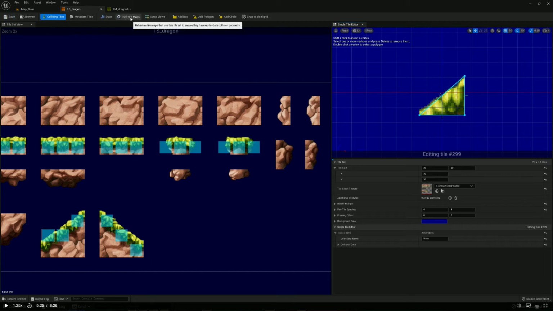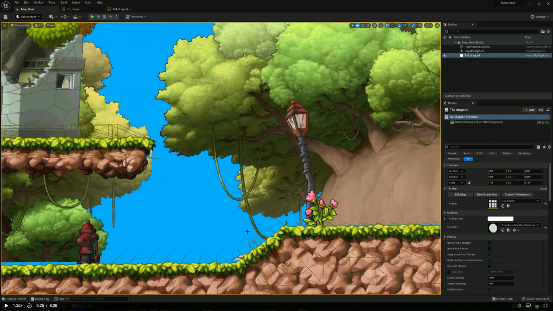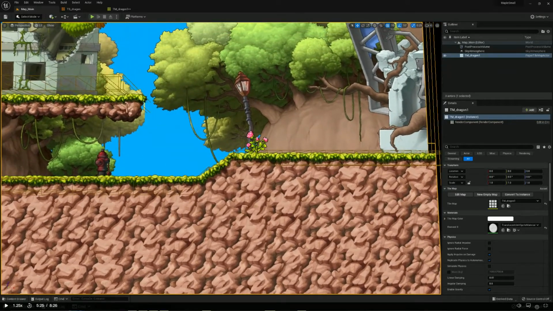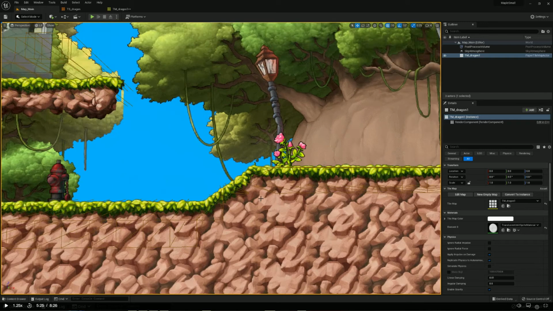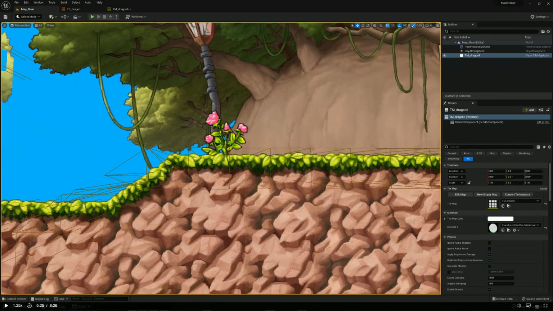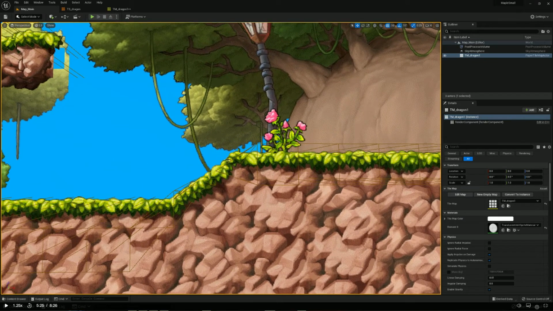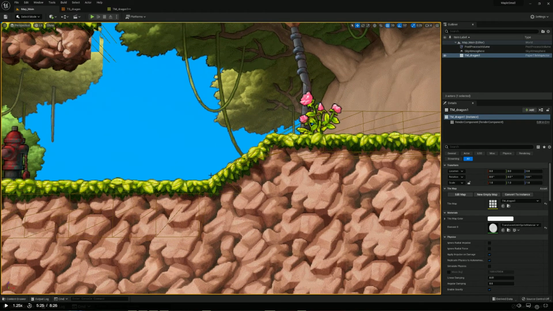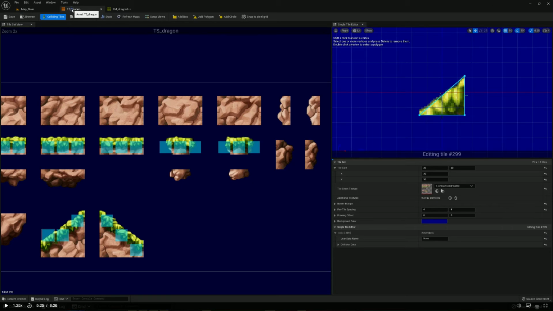Click save, refresh. How does that look? Oh dear. So I think this one looks okay. This middle one definitely doesn't look okay. This bottom one kind of does, but let me just take that snapping off. That one works. That one doesn't. So let me delete that. Does this one work? I think it does, but let me take that snapping off.